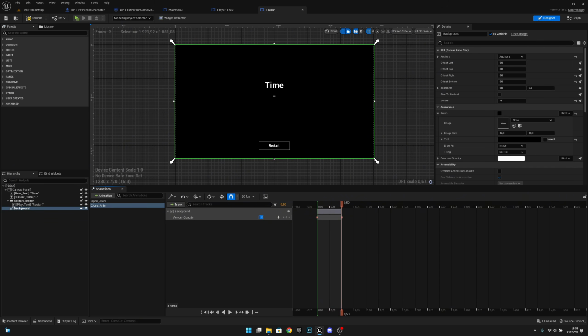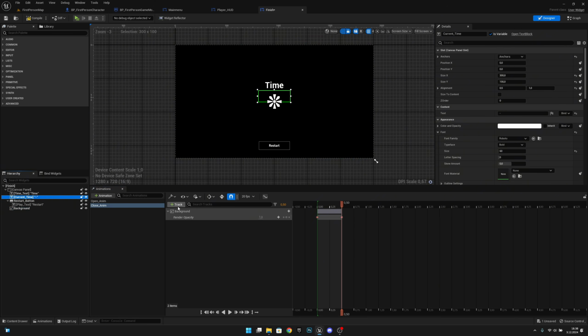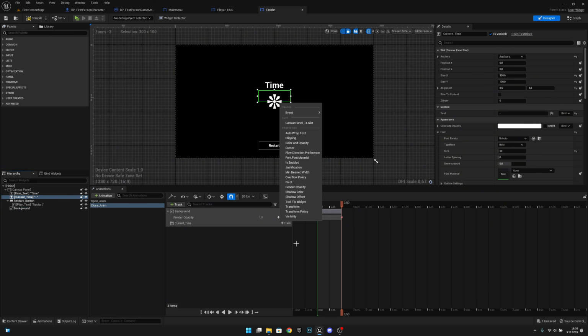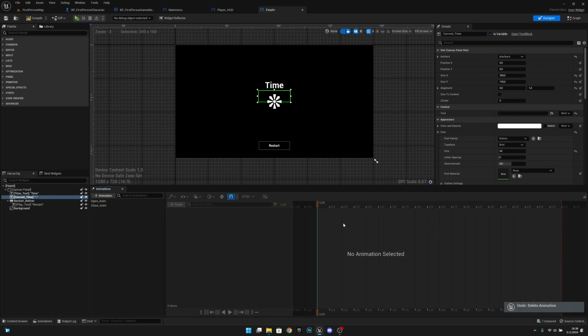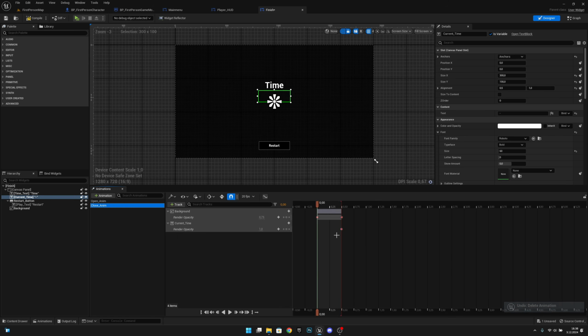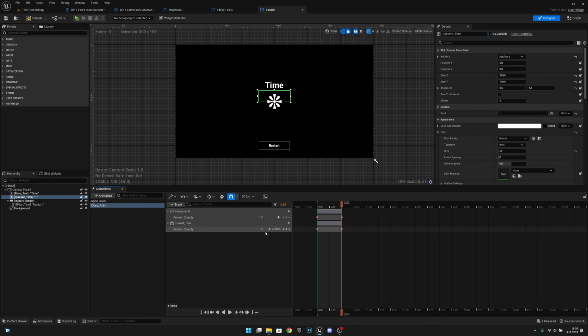Now, what else we want to do here is add a current time track and also render opacity. Let's actually delete it. Annoying. Okay, sorry about that. Here on the 0 mark, we want to add a render opacity key of 1. Here at the 0.5, we want to set it to 0.